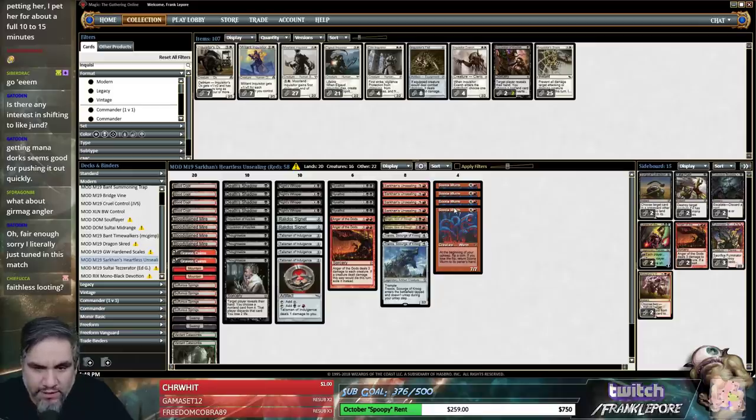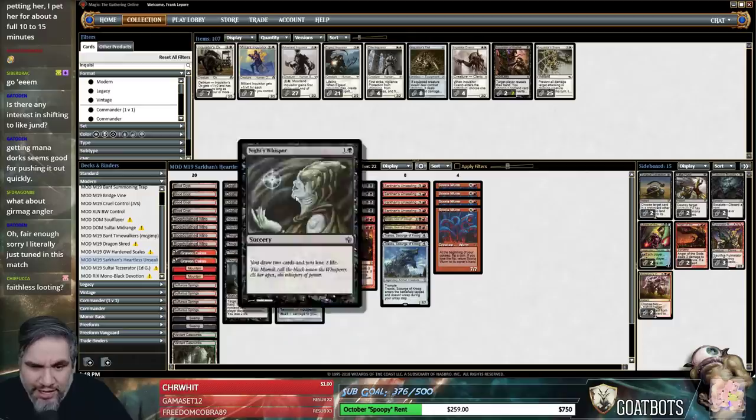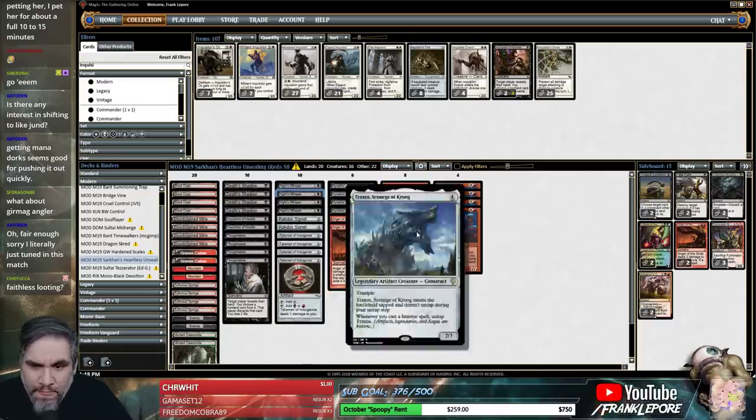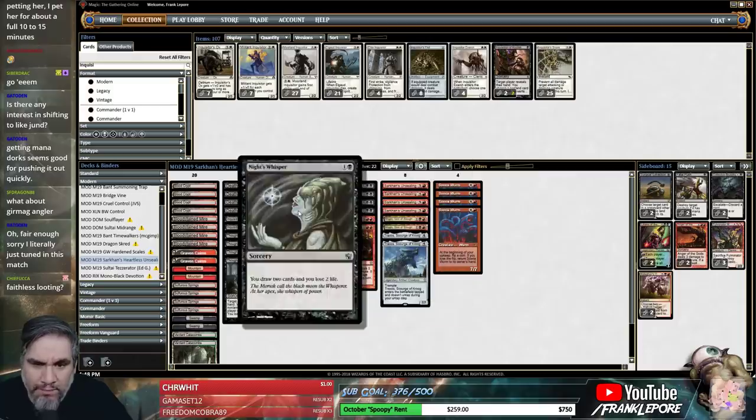We actually took out Faithless Looting. I just don't think it's very good. I don't think you need it for knights for... We have no way to abuse the graveyard. We're not delving. We're not flashing things back. It's just literally card disadvantage. I mean, I'd rather just play more Sign and Bloods.